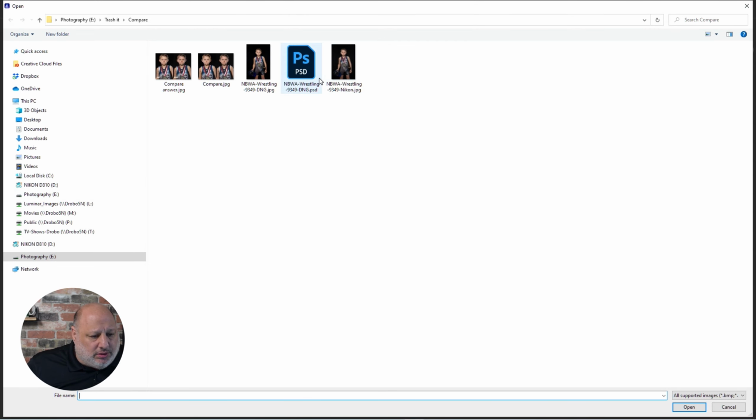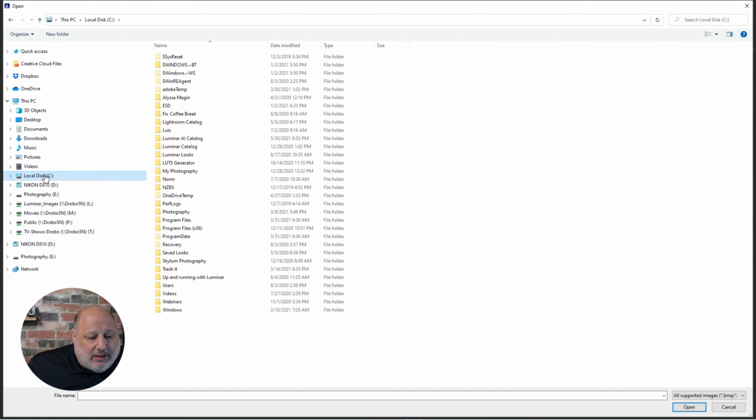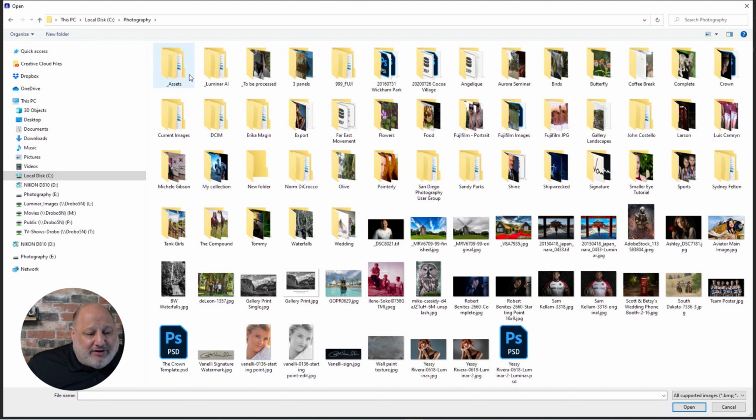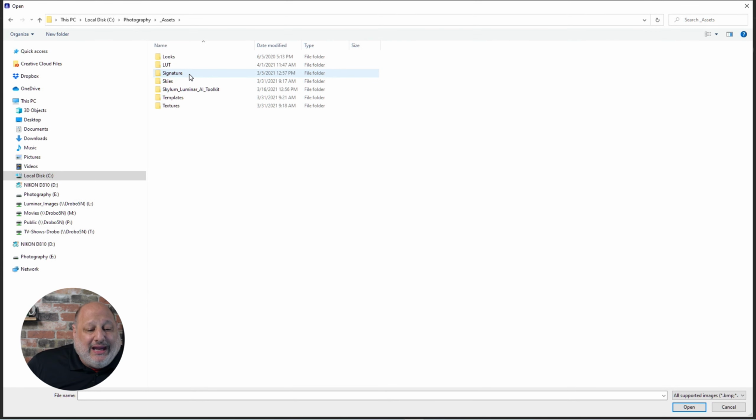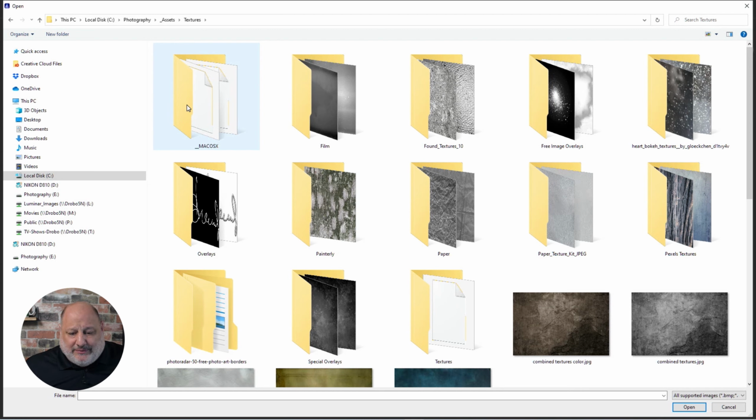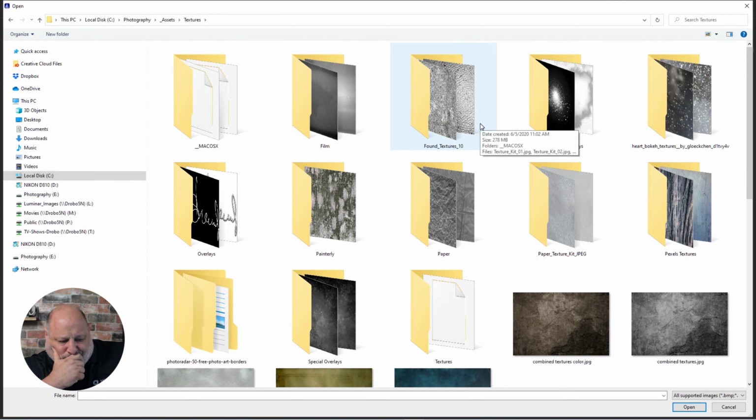Now I'm going to load a texture. And a real quick tip, I mentioned this before, under my photos, I have an underscore assets. And here's where I store all the different assets, textures, templates, LUTs, and so on. So here's some textures. Let's see.